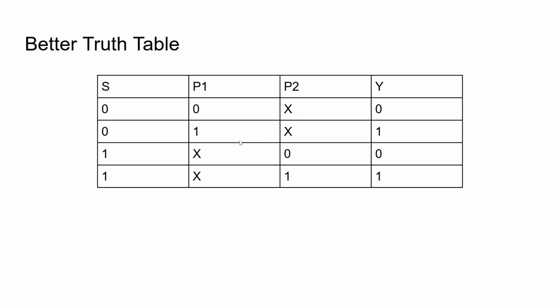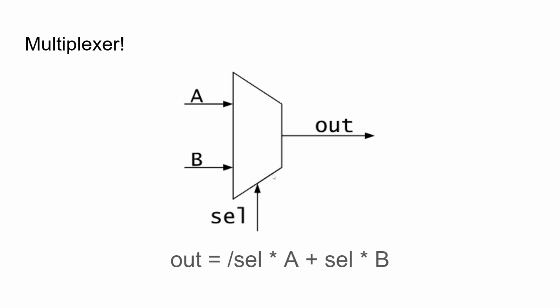Equipped with our truth table, we can now make a Boolean equation for our component. This Boolean equation represents a two-input multiplexer, which takes two inputs and allows you to switch between them. You can see this represented by the not S and S. Switching to a more classic example of what the component looks like. While this example is a bit contrived, multiplexers are some of the most common components seen in digital circuits, and they have a lot of real-world applications, as you'll see in Lab 2.